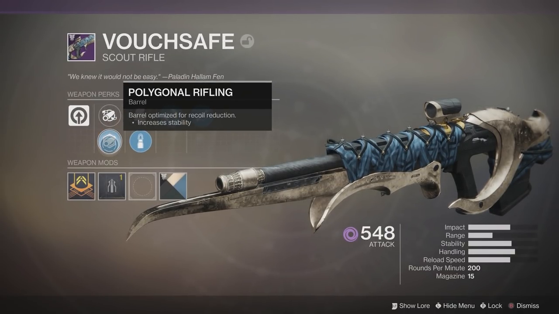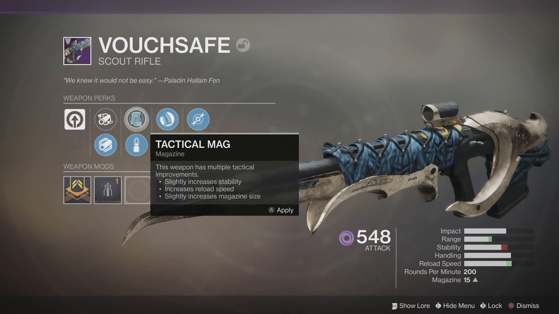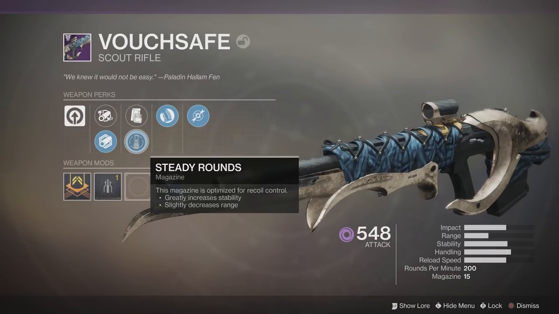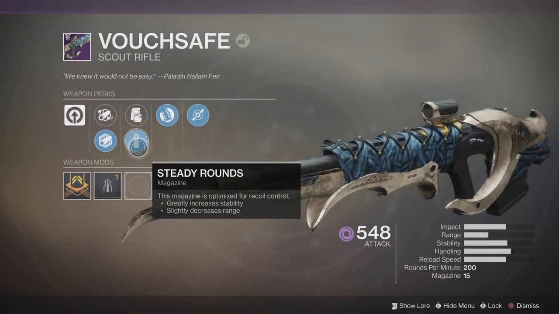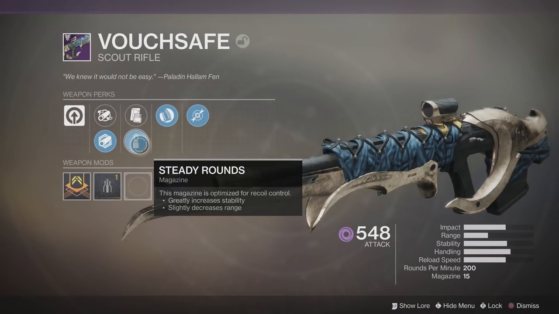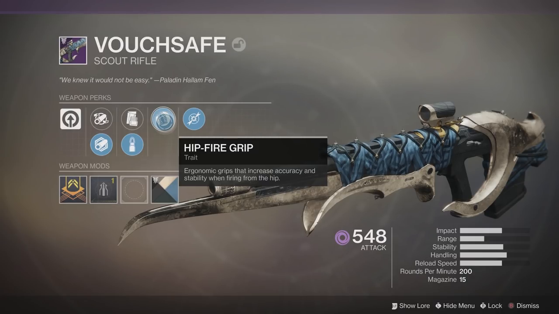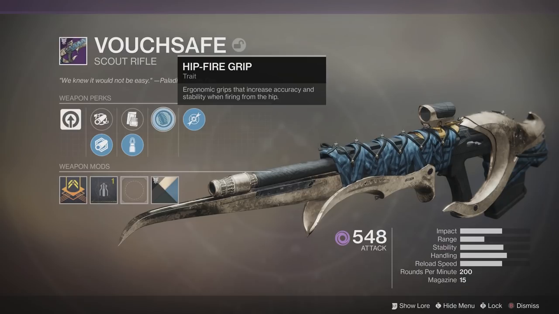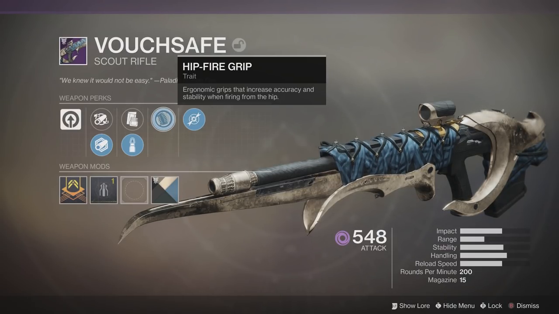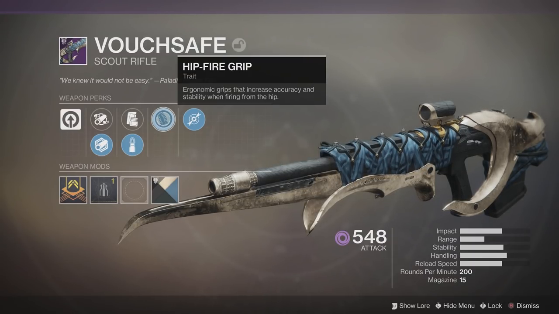I like polygonal rifling. Over here I can choose between tactical mag, slightly increases stability, reload speed, and magazine size, or steady rounds. I played around with both of these and I felt like I was connecting more when I had steady rounds, so I'm leaving it on steady rounds. And over here we have hipfire grip, ergonomic grips that increase accuracy and stability when firing from the hip. To be honest with you, I wish I had a different perk right here, but it's all right. It does what it says it does, but I don't really fire from the hip too much unless I find myself in a sticky situation where I overextended and I have somebody in my face.